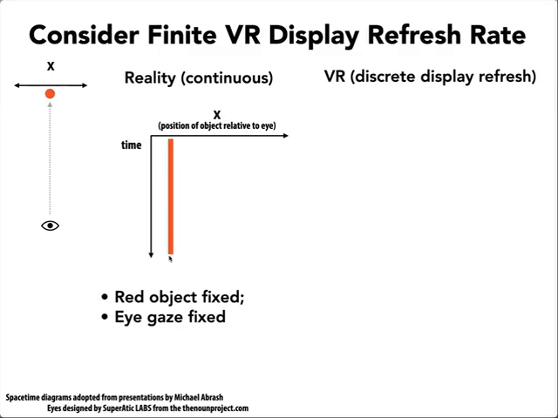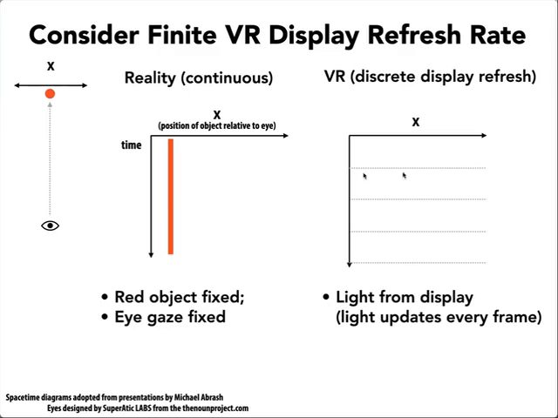What's happening in VR? Let me introduce the key features of this VR diagram. There's going to be frame 0 here. It's at a finite refresh rate. So what's happening? It's showing you a red ball. The red ball is appearing on the screen. Your eye's not moving. The red ball's not moving. So you just see a red feature at the same location X for the entire frame. Same for frame 1, frame 2, frame 3. Really simple. In fact, nothing happened, and it looks exactly like the real world continuous case. So this is good. When the eye is not moving and the red object's not moving, things are fine.